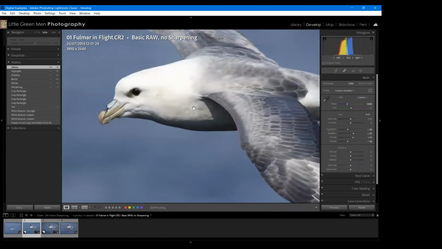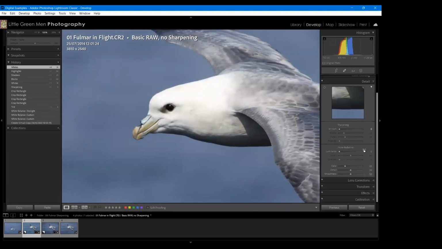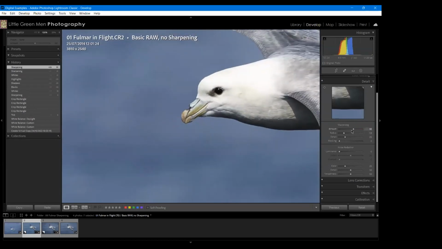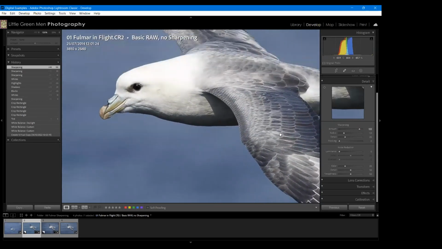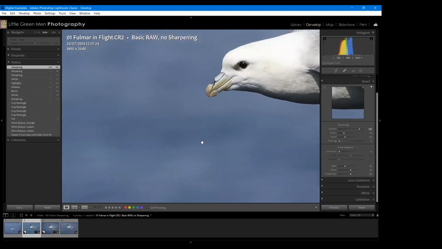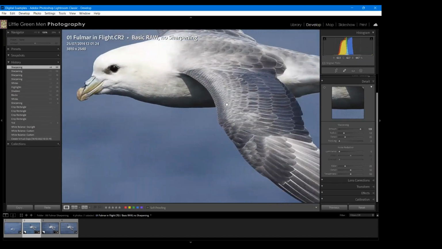I've turned sharpening off here, but let me show you what happens if I turn sharpening on. I apply the sharpening globally. It sharpens up the bird nicely. I will go over the top because I'm on Zoom, just so that it becomes obvious. Clearly, the bird is now appearing really nice and sharp, but I don't know if you can see these horrible wormy artifacts appearing in the background. We see this all the time. We're also starting to see halos appearing around the bird, things like that.